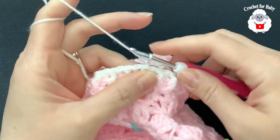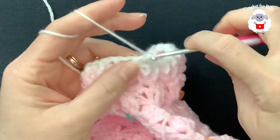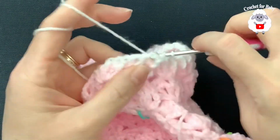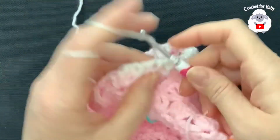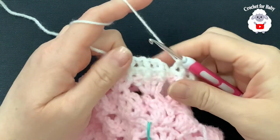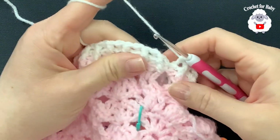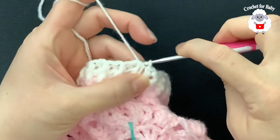Now, for the next row, chain one, and then we're going to work a front post double crochet, next one back post double crochet, and so on. We're just going to repeat this same row. So continue and I'll meet you at the end. I'm here at the end of this second row, front post and back post double crochets. To finish, we're just going to go here to the side and join with a slip stitch.